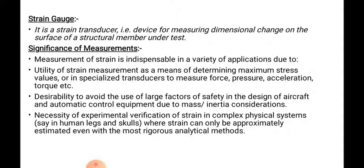Necessity of experimental verification of strain in complex physical systems where strain can only be approximately estimated, even with the most rigorous analytical methods. What is the necessity of experimental verification? It is in complex physical systems like the human leg and skull, where strain gauges are used. The strain can be only approximately estimated even with the most rigorous analytical methods.